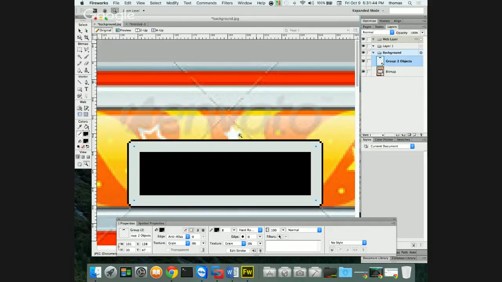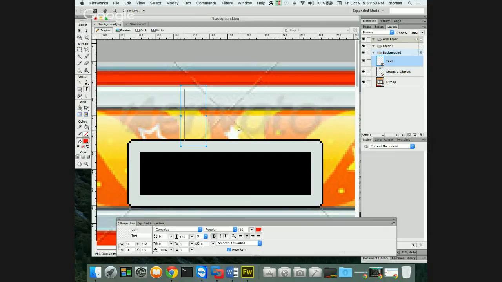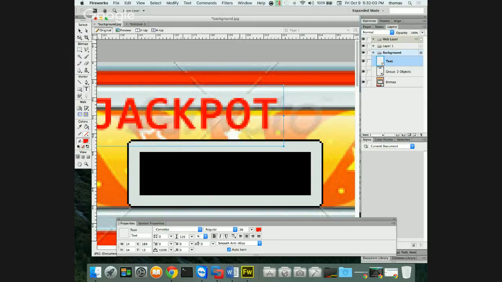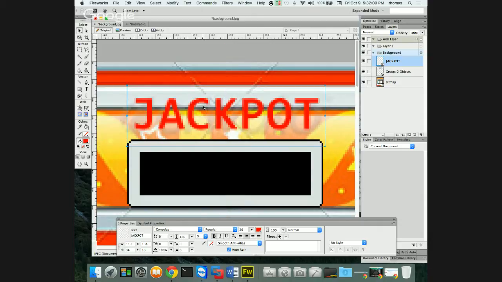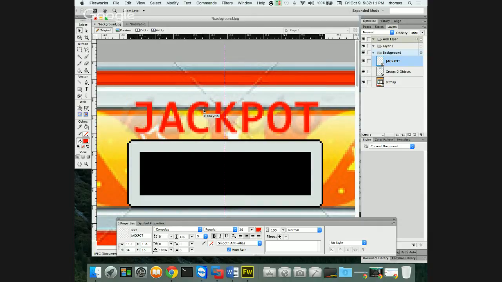There's going to be some letters in here that tell us what this thing is. It won't be the red letters, but it'll have to be something like jackpot. This is where the modification takes place, where I do this kind of stuff. So I want to type jackpot. Okay, we'll use the same kind of letters for now. We will center this thing. There's the middle, and bring it down.